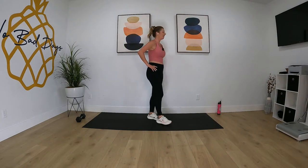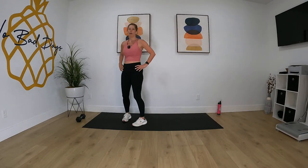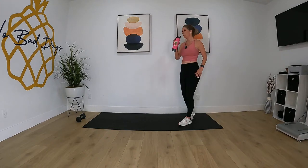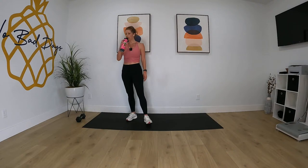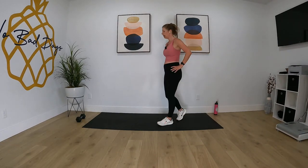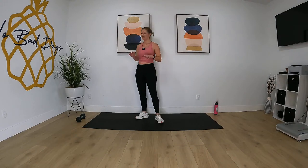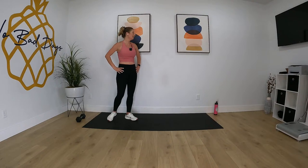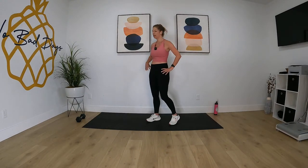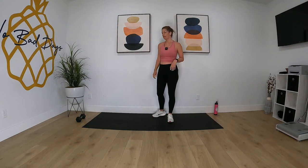Nice job. Last round coming up. All right, got up there. That six high knee to lunge, to bunny hop, to burpee. Ooh, that's a killer. Okay, we got pop squats coming up, 10 into our ladder hop, side to side. Fast feet for 50, Russian twist for 20. Plank to squat for 10.